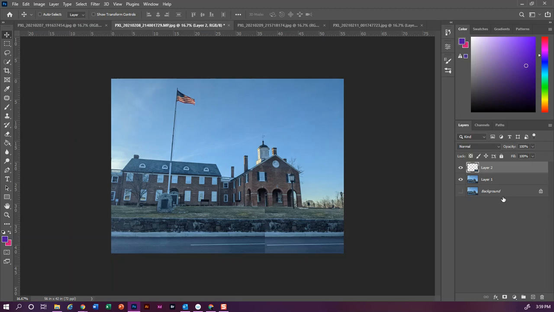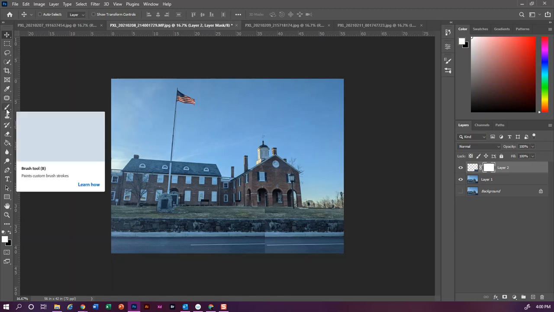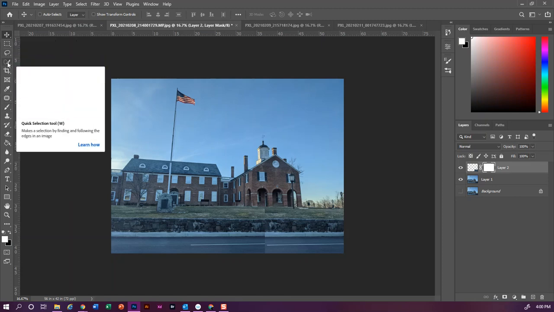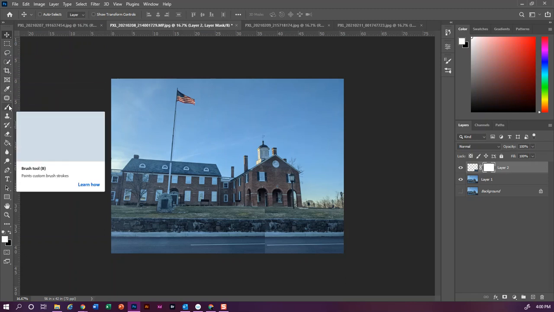But for the purpose of this demo and for most of what you'll need this for, the next step is to go to the adjustment, add layer mask, and that's the icon that looks like the Japanese flag. And I'm going to then go to the brush tool. So it's the 9th tool down in Creative Cloud 2020, which you all have at this point.